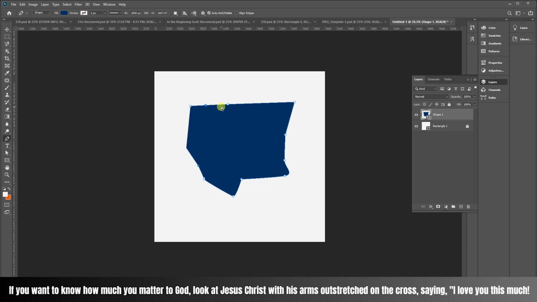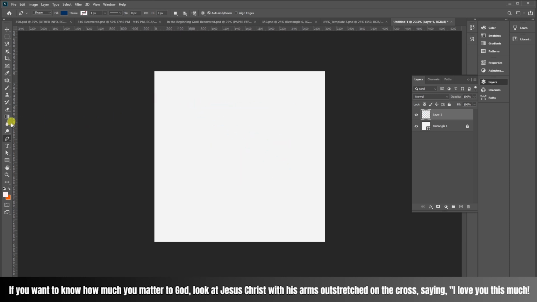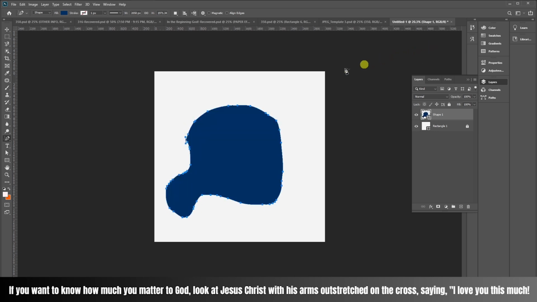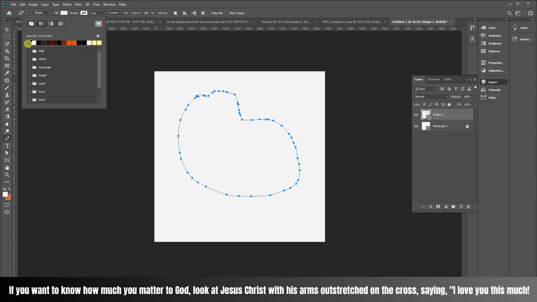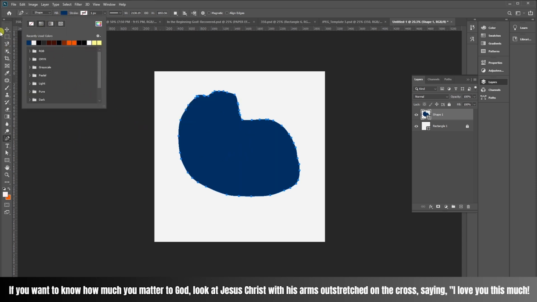All right, so now let's go and see how the others also work. So the pen tool works with anchors, and then you can press and hold and have a little more flexibility. Let's go to the second one. The second one is the freeform pen tool, and that one you just draw with your mouse. I mean, you just drag and draw anything at all you want, and bam, you have your shape. So that is more simple to use, but of course it can be really difficult to work with if you want to trace an outline. But that is how it also works, and it works with what? Anchors. All right, so it's a shape. Let me give it a color, and then you see. So that's how it is.